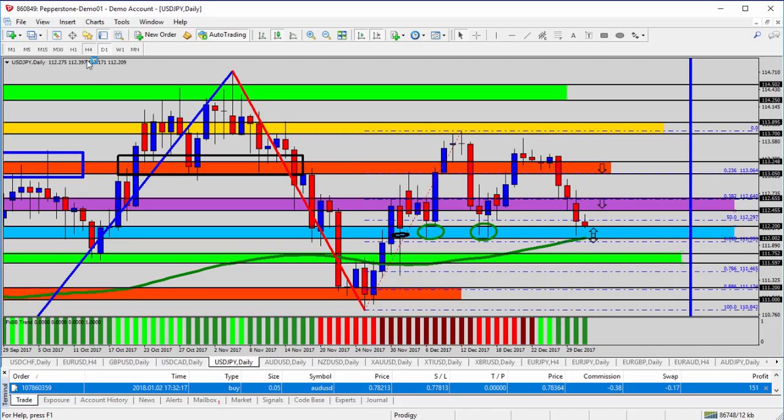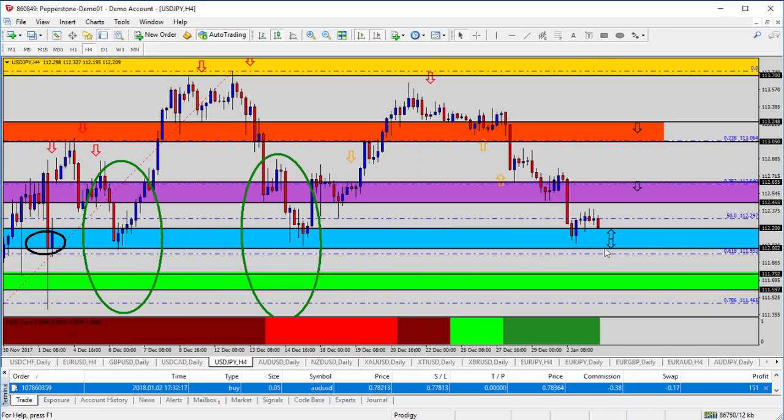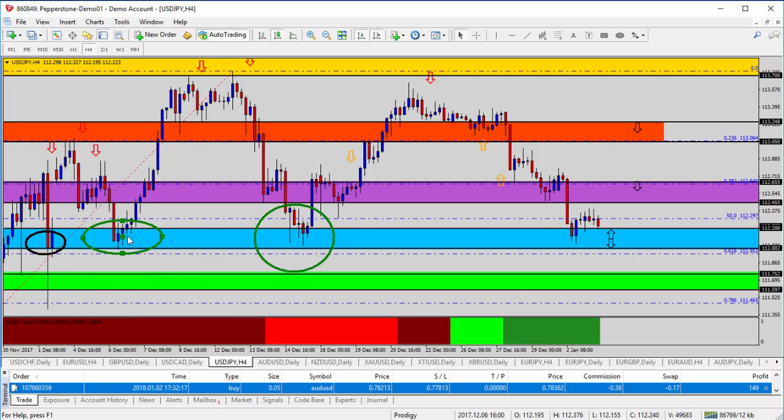Let's take it on down to the 4-hour time frame. And as we get down here, take a look at the price action we've seen over the past 24 hours. Again, first off, looking back here to the left-hand side, you can see these areas where the market bounced, found support at the blue zone, bounced back higher. You see this period here, bounced, found support, moved back higher. And even here where the black circle is, it was difficult to see on the daily, but where the black circle is, you can see the market holding after a significant bounce and going back up.